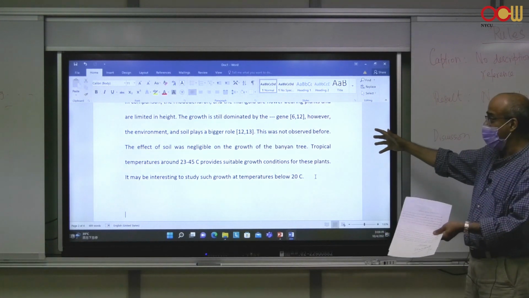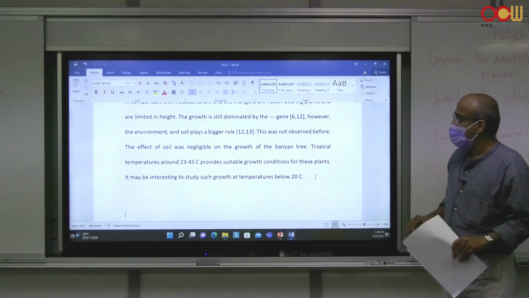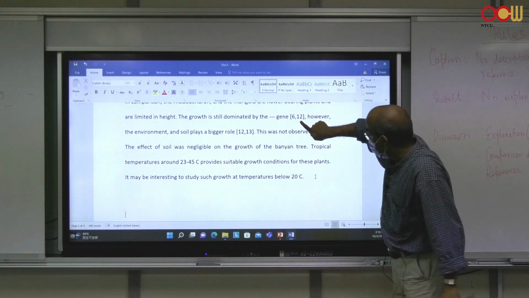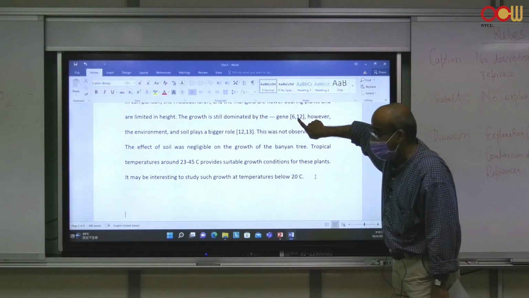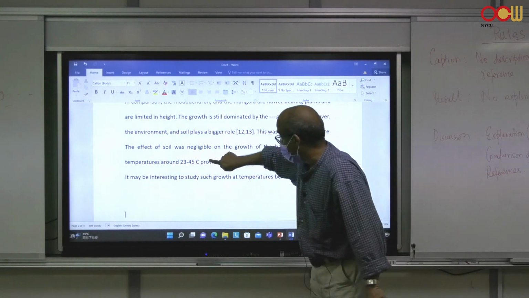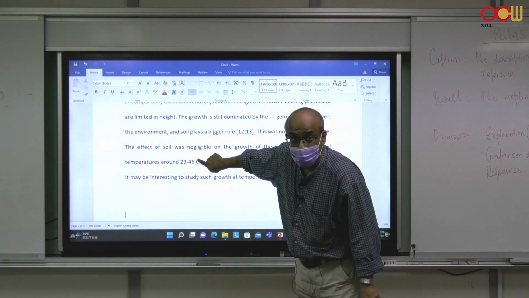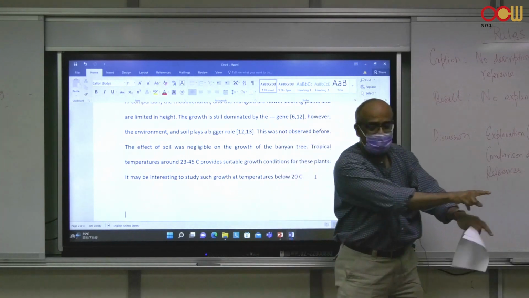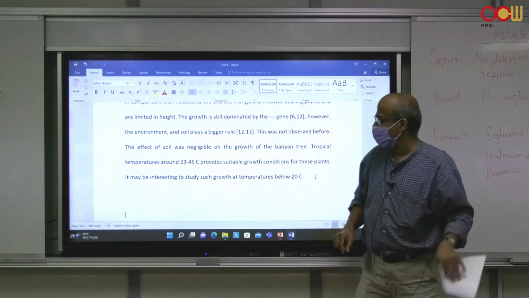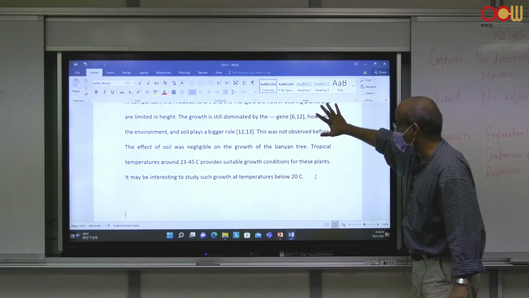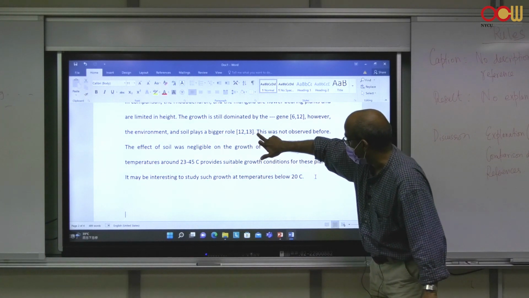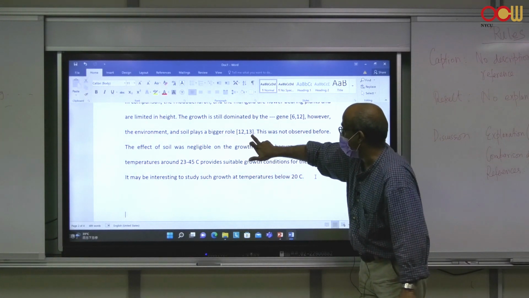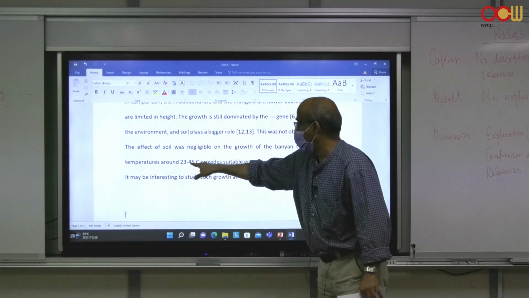So when typing, you see, I just did it very quickly. So of course I made mistakes. I did not put a space here. I forgot to put the degree. I only put C because for the degree I have to go to symbol and then bring this. That will take a lot of time. So remember that space is very much required. These spaces, and how to write this: 12, 13, 23 to 45.